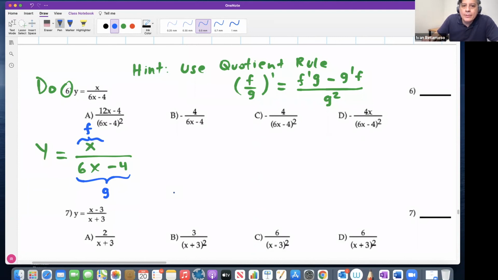And remember the note, right? The denominator, leave it as a square. Notice in all the choices, well, almost all the choices, it's the square of the denominator. They do not expand it. It's like an agreement. Just leave it alone. The numerator is the one that you have to kind of simplify.